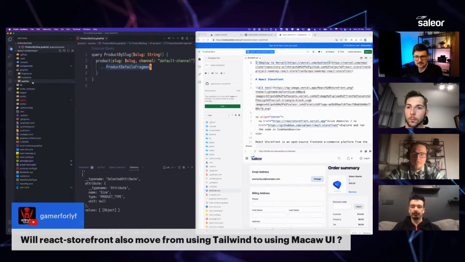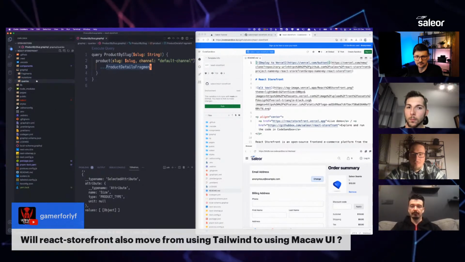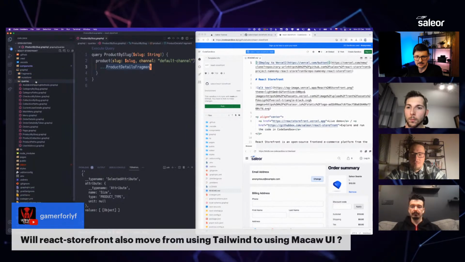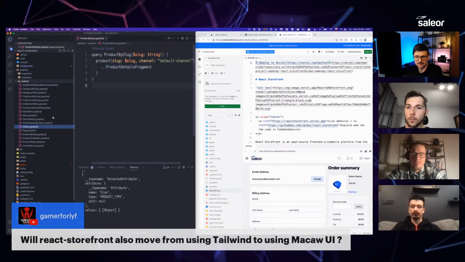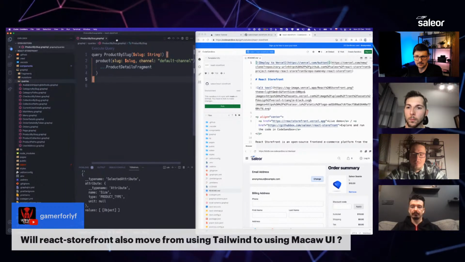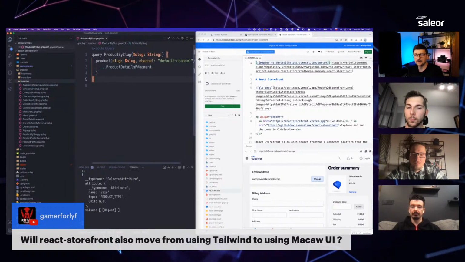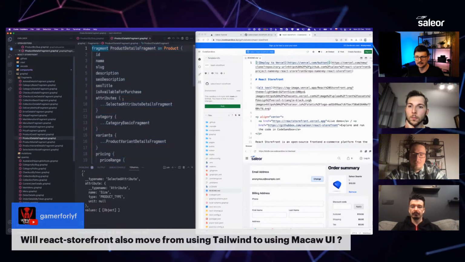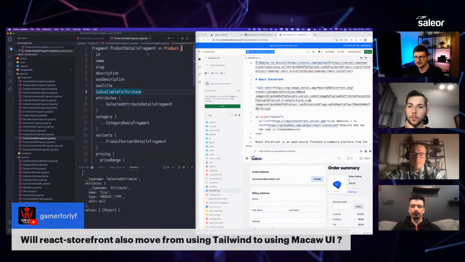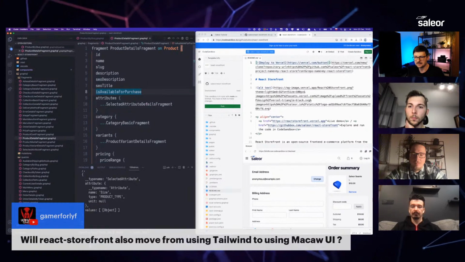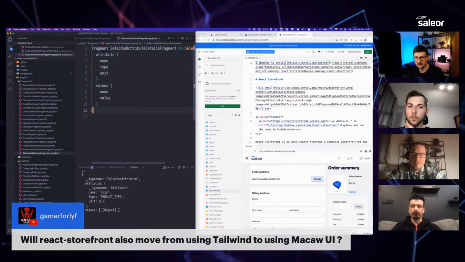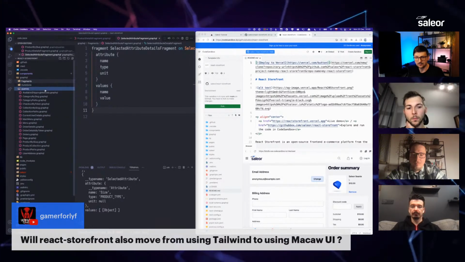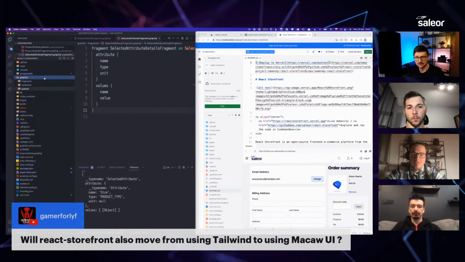And Krzysztof, you found this plugin called GraphQL for VS Code, which allows us to jump between those pieces of GraphQL. So, for example, if I'm here in the product by slug query, I can just Command-click, and it jumps directly to the product details fragment. And then I can quickly jump between them, which is a very nice developer experience, I would say.